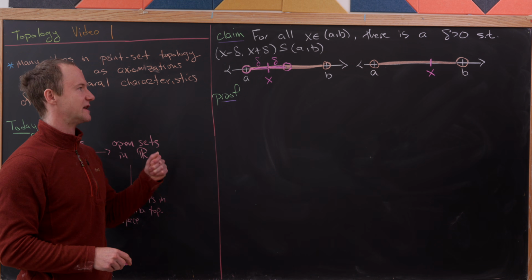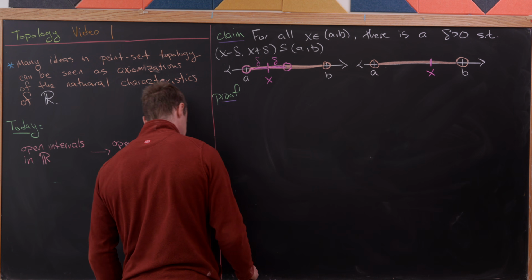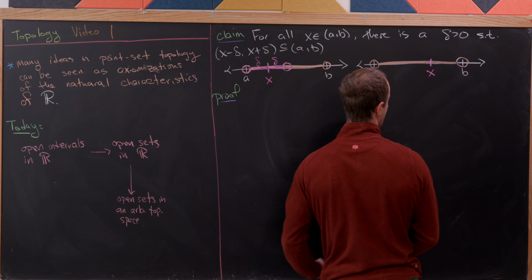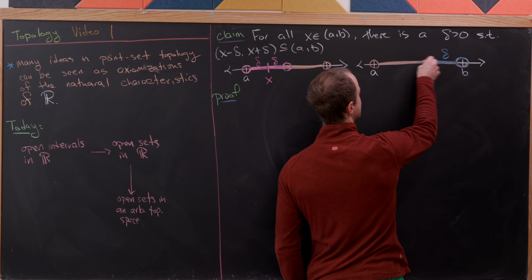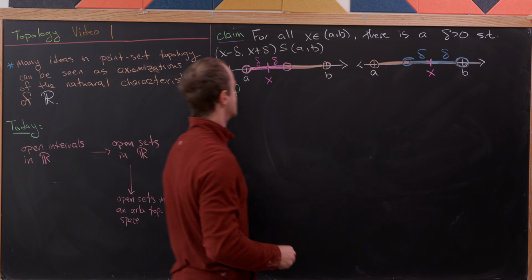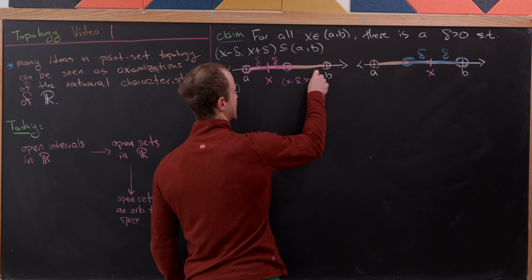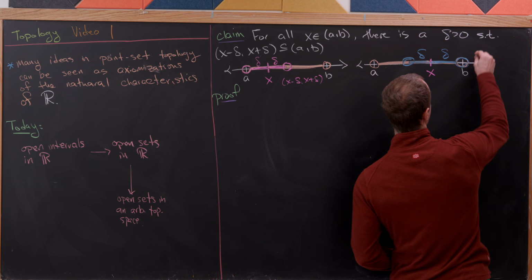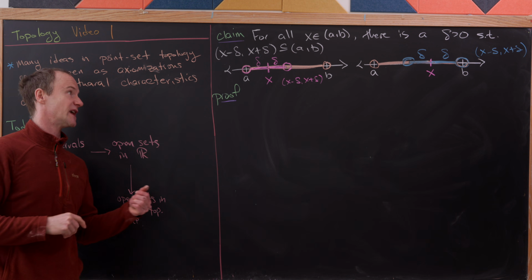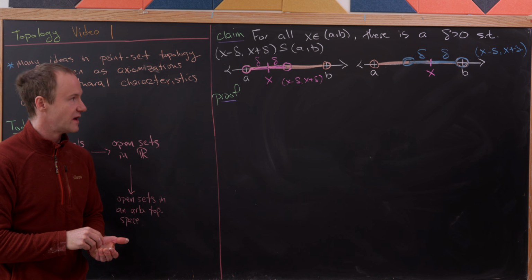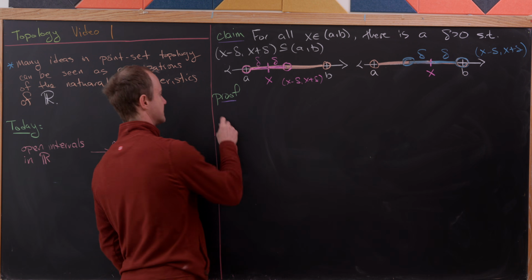But since x is closer to a than it is to b, this is not going to overlap the b point. And then we're going to do something essentially the same, maybe the dual of that over here, where we'll say this distance right here from x to b is delta, and then we've got to extend that off the other direction as well. So for this magenta one, the magenta interval would be our interval x minus delta to x plus delta. And then in this other picture, this is our blue interval x minus delta to x plus delta. This first one is playing the role of x being closer to a than b, and the blue one is playing the role of x being closer to b than a. That being said, we can smush those together with the minimum function. So let's see how that goes.